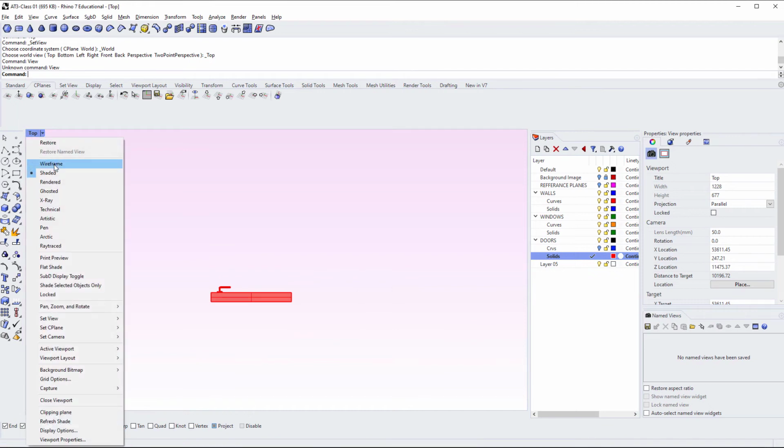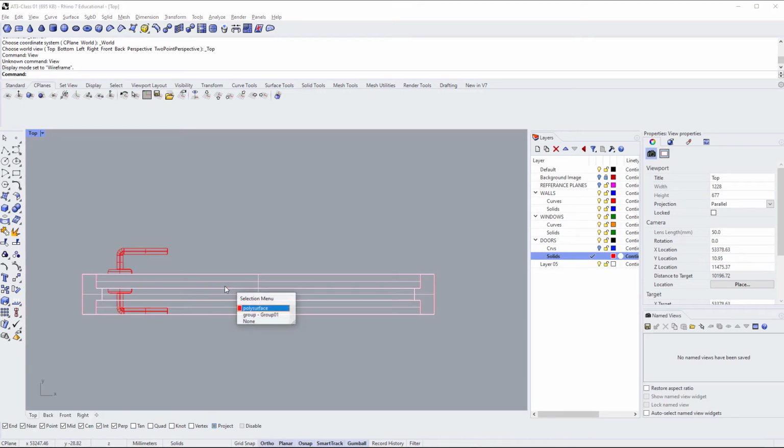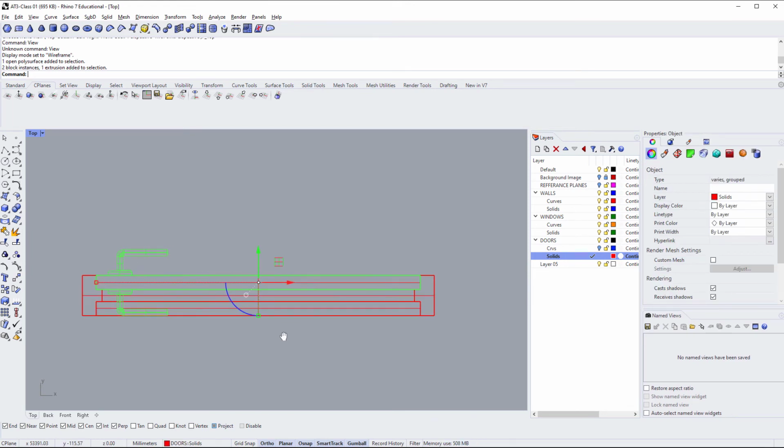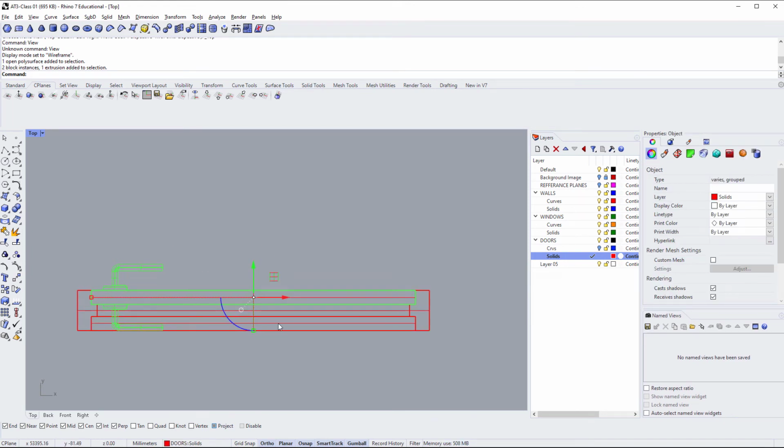So again, I'm going to go to my wireframe mode. I'm going to click on my door leaf, which is actually now a group because it has the handle with it. You can see that there. And then we're going to use the rotate command. So I'm going to type in RO for rotate, enter or spacebar, and it's going to ask us to pick the center of rotation. So the center of rotation is going to be from this corner back here because that's where the hinges on the door are.